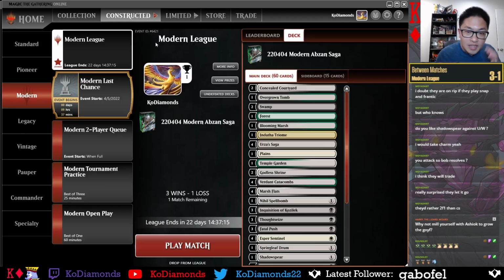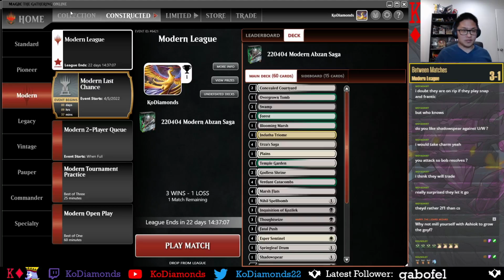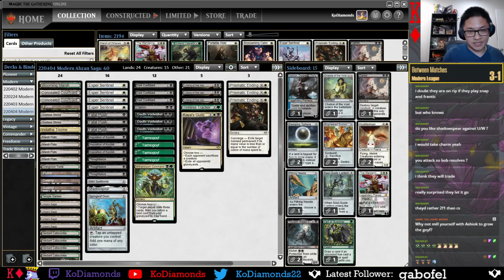Alrighty. Going into the last match, 3-1 feels pretty good. I just wonder if this Tracker should just be another Guile just because of Living End and such, but it's so hard to tell. I just love Tracker. The number of black sources isn't concerning, knock on wood, based on what we've seen so far.